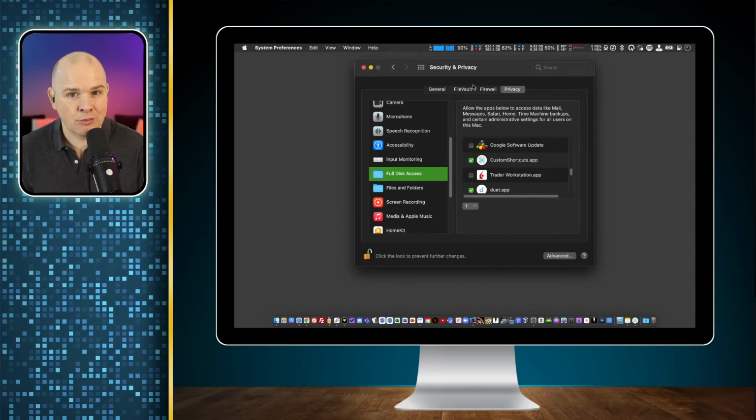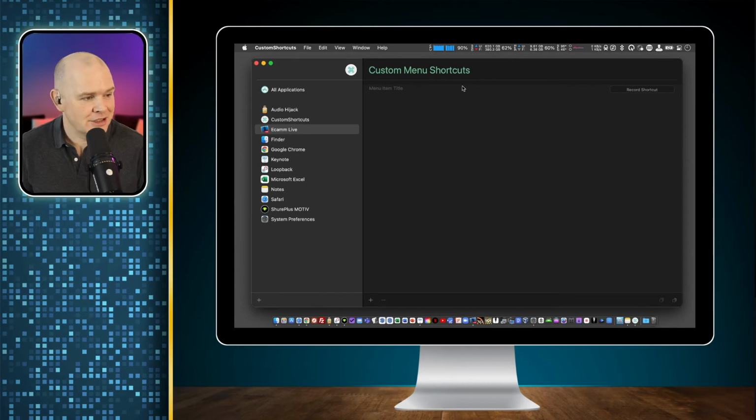So let me come back to the app itself, because it is really easy to use, and all you have to do is, let's try and do that same thing that we did before. So if I want to add a keyboard shortcut for Safari, we've got applications down the side. It's got some of them in there, but you can add in whatever applications you want. Click on Safari, and you'll notice that one that we've already added in here, it has a list of all custom keyboard shortcuts, whether you've assigned them in here or if you've assigned them somewhere else. So it doesn't list all of the standard shortcuts that you can find by pressing that little cheat sheet button, but it's just the custom ones that are outside of the normal shortcuts.